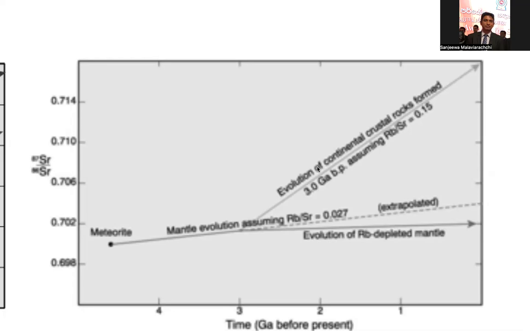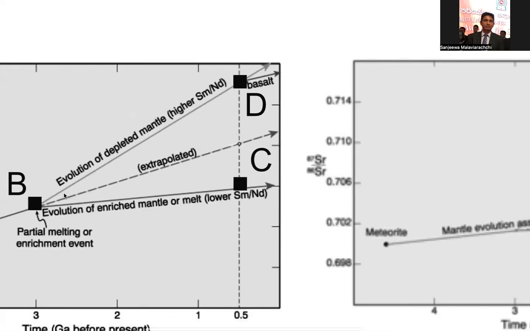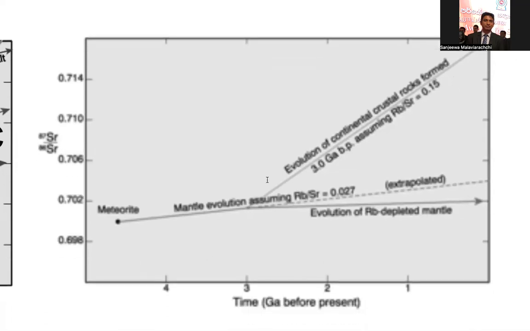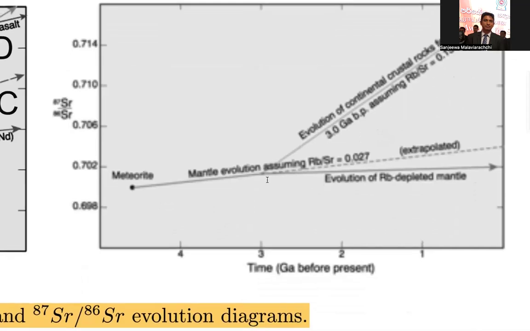Okay, so crust is having a higher slope, but in neodymium mantle is having a higher slope, right? So that is the fact that we have already discussed in other sections in the class. So the depleted mantle, rubidium depleted. Here you can say specifically rubidium depleted mantle, because we are considering rubidium and strontium here. It doesn't matter. So rubidium depleted mantle evolves with a lower tan theta, lower angle. If nothing happened, the meteorite should continue to evolve in a line like this dotted, broken line. Okay, right.